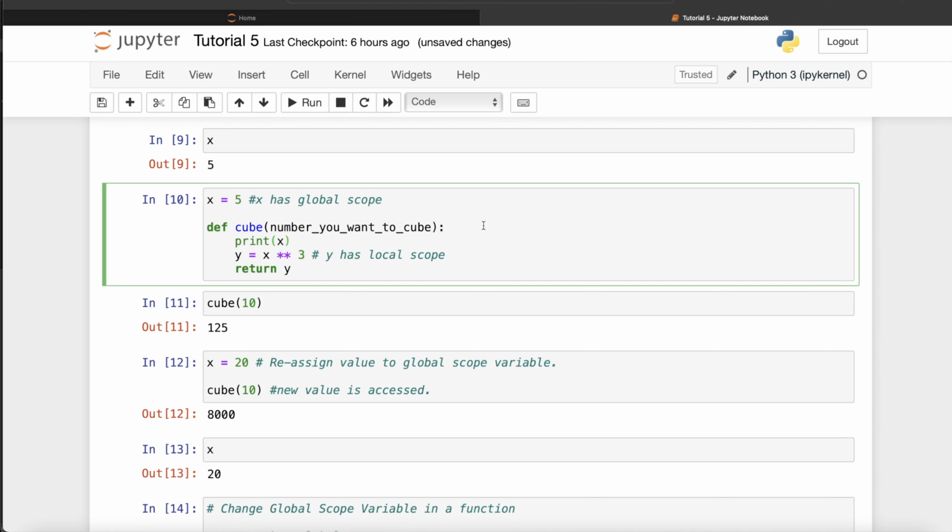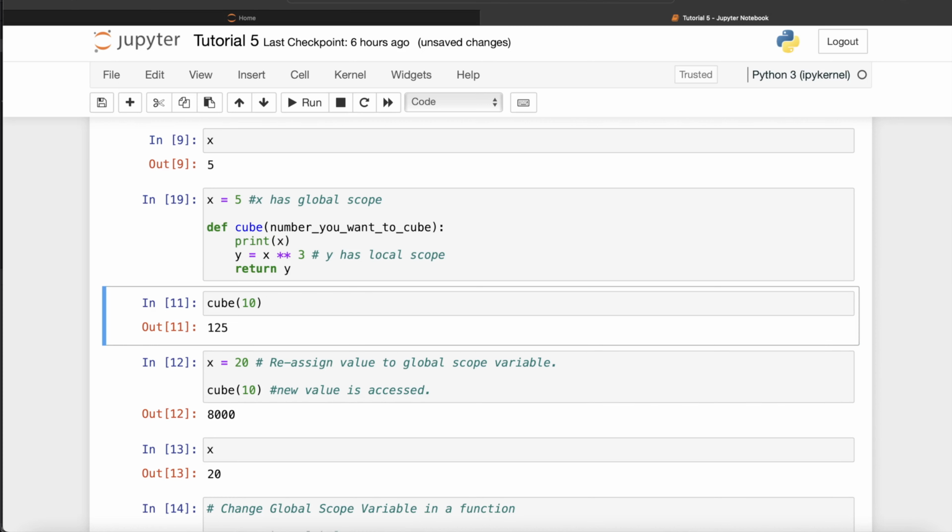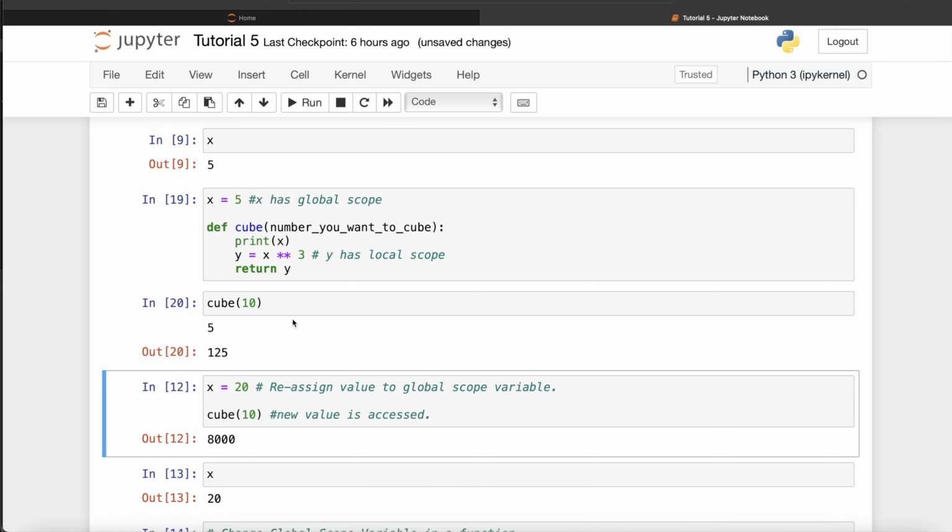Exactly the same thing. And let me call the function and try to find out the cube of 10. So here it returns two things, 5 and 125. So 10 is being assigned to this. Then it says print x. So x is being referenced, and 5 is coming from it. Then 5 is raised to the power of 3, that is 125. 125 is being stored in y, and then that is being returned. And here the 125 is coming.